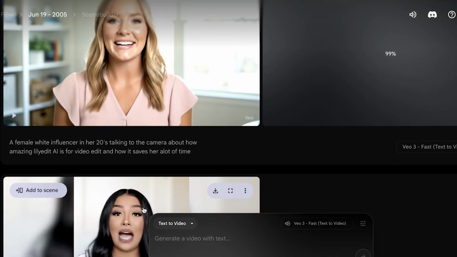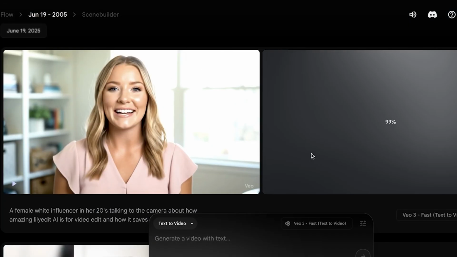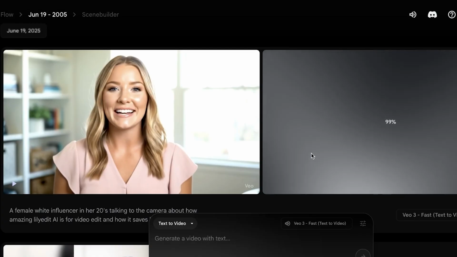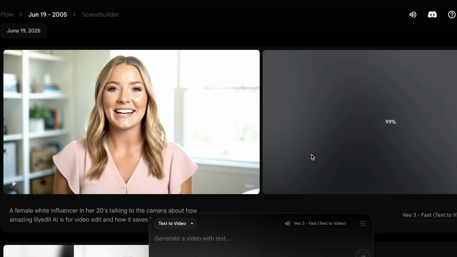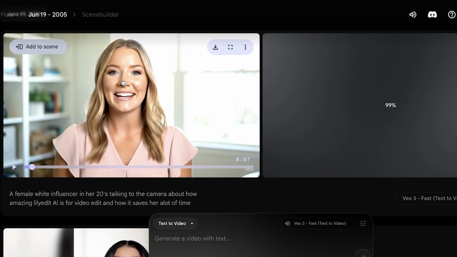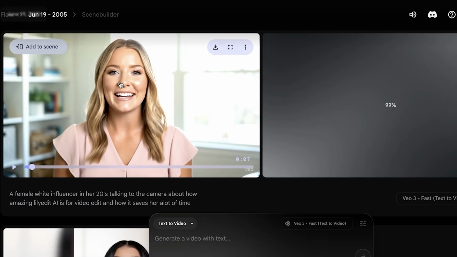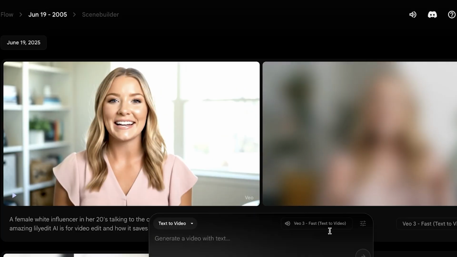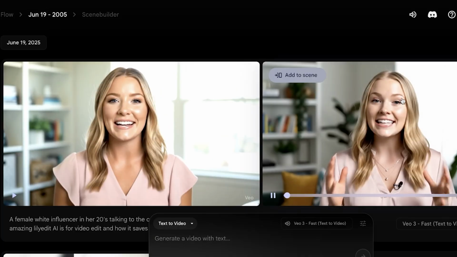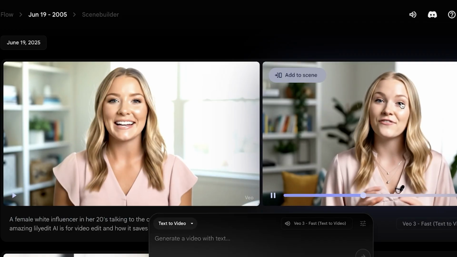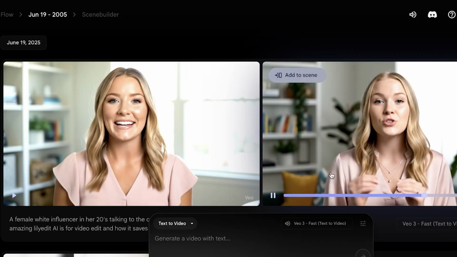Now, this is a major part of using Flow. Whenever you're using Veo 3, sometimes it's going to create different results from the original prompt, because you guys can see the same prompt can result in different types of output. So you do have to keep that in consideration, and you can play around with your prompt until you have refined your prompt. Once your prompt has been refined, then you can further proceed.